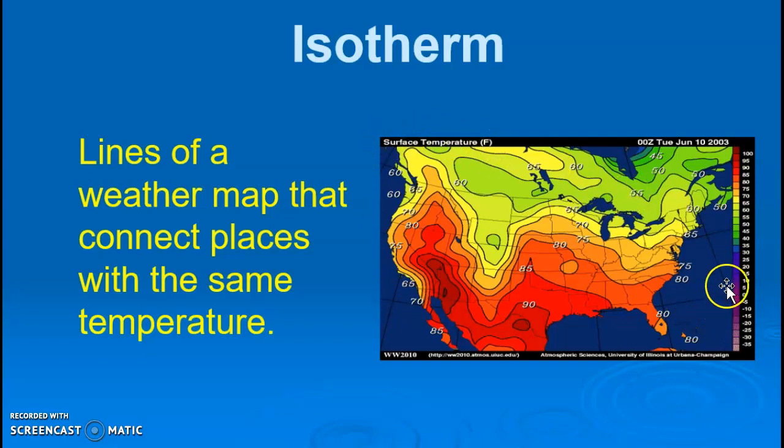So this is again the weather map, and this is used by the scientists to plot their data and to predict which of these places will have a higher temperature and a lower temperature. And remember, temperature is one of the factors that contribute to the data and information the scientists or meteorologists collect so they can predict our weather patterns.